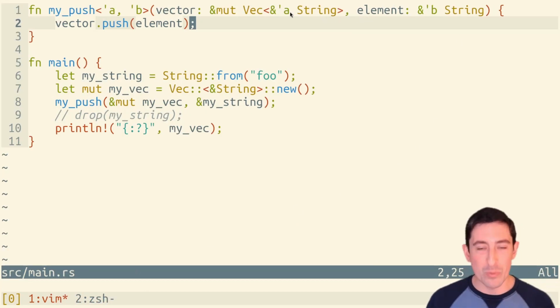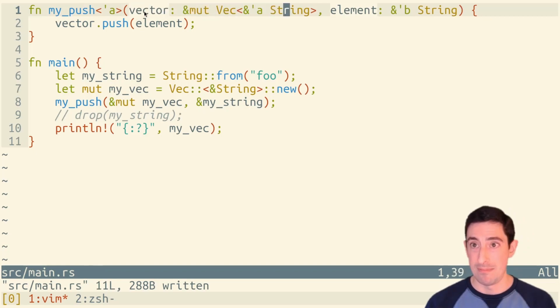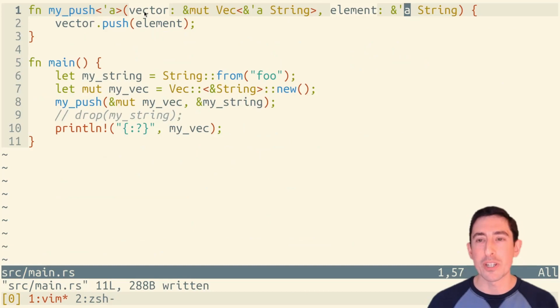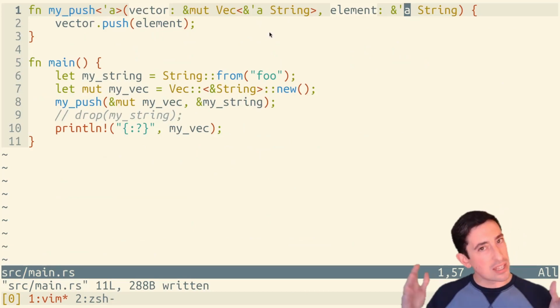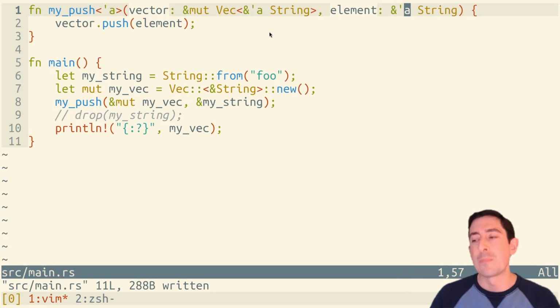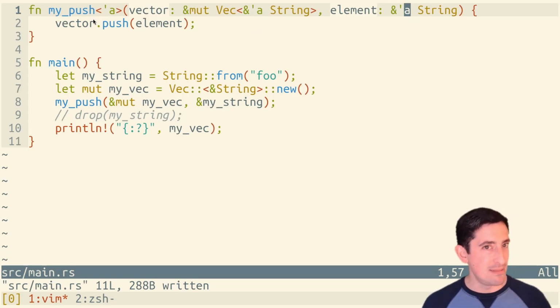99% of the lifetime problems we see as we're learning Rust, all we need to do is tell Rust that two things are the same. We don't need the fancy thing. Also, for completeness, there are other rules for how sometimes a thing that lives longer can be used in a place that needs something shorter. Rust calls this variance. You will see variance if you go reading the Rustonomicon or other sources. It's interesting, it's a little bit complicated, and we don't need it.